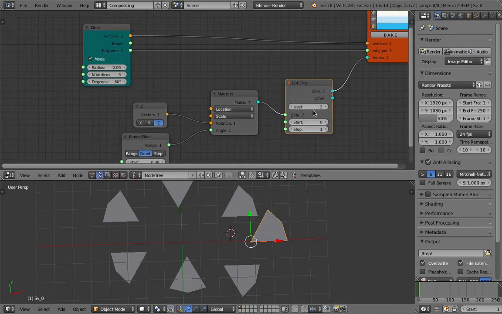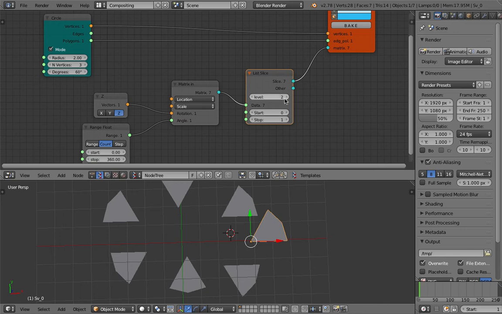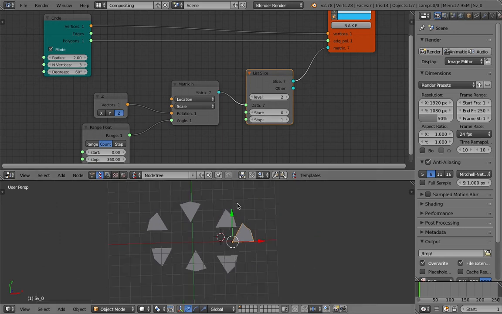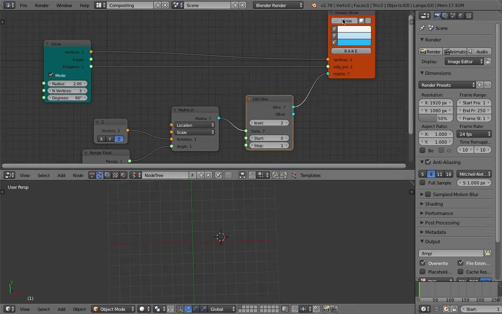Start stop level 1. I think, let me show it. List slice level 2 seems to be wrong. Level 1. Okay, level 1.